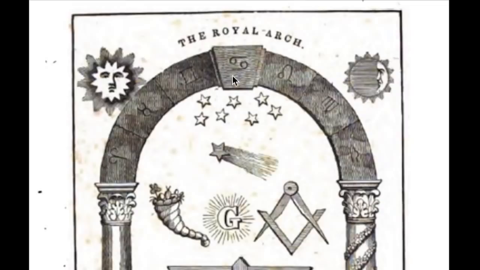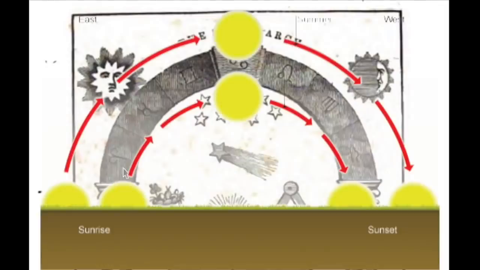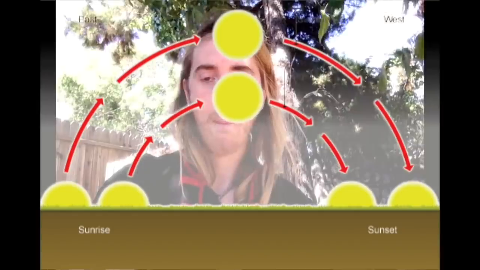Also, I forgot to mention this: the keystone is the sign of Cancer. So again, this is where the sun rises. This is the sun at its peak at high noon. In the season, it's the summer solstice, when the sun is at its peak, or the longest days of summer. So this is the height of the sun, and this is the death of the sun. Sunrise, sunset, when Set kills Horus, when Set overthrows Horus.